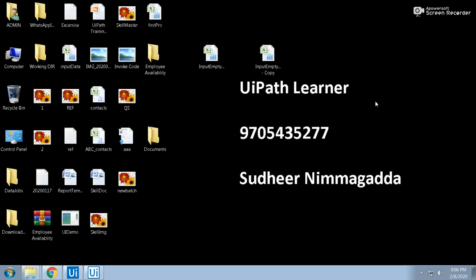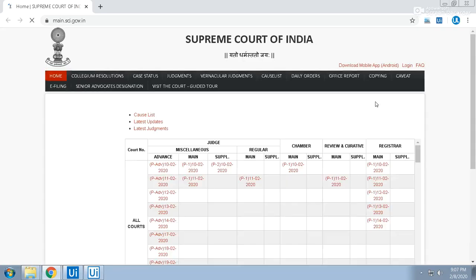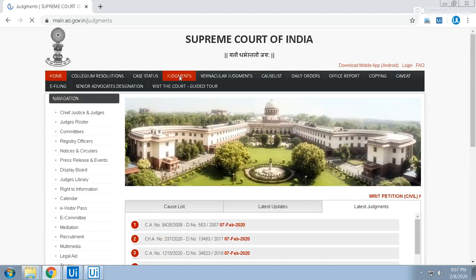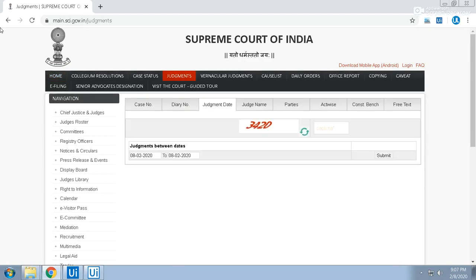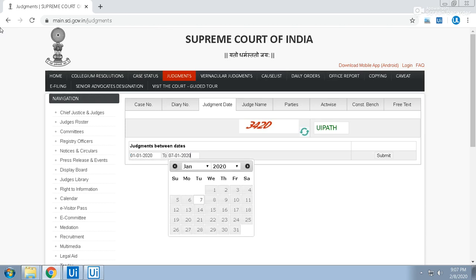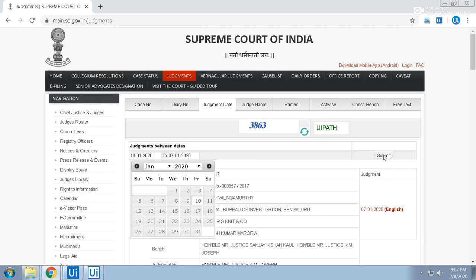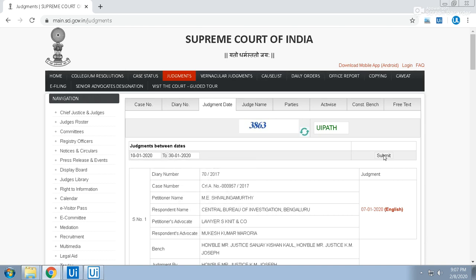Okay, so first it will loop each and every Excel, and init all applications happens. It opens the browser and clicks on the judgments and the judgments date, and next it will go to the input Excel and read all the sheets. So it is going to the first transaction, and again types UiPath, and then the second transaction, 10th Jan to 30th Jan.